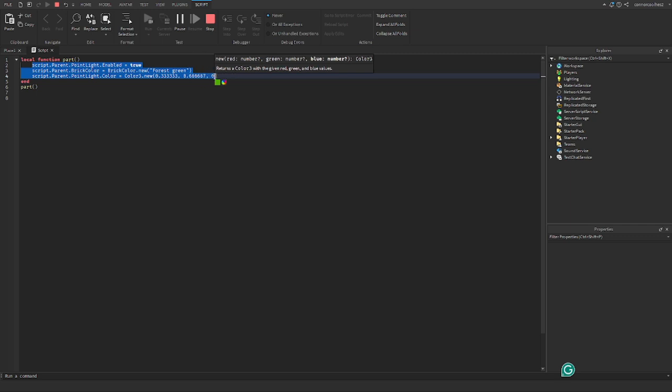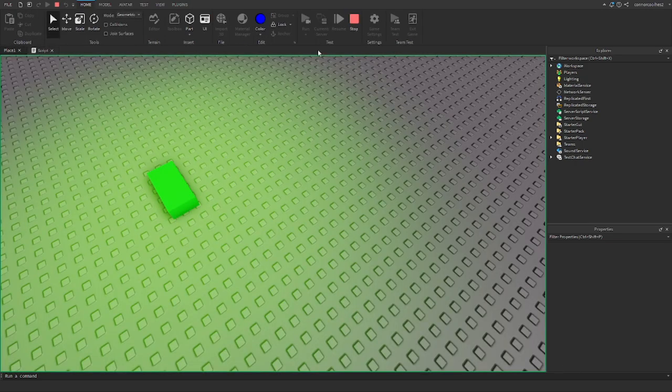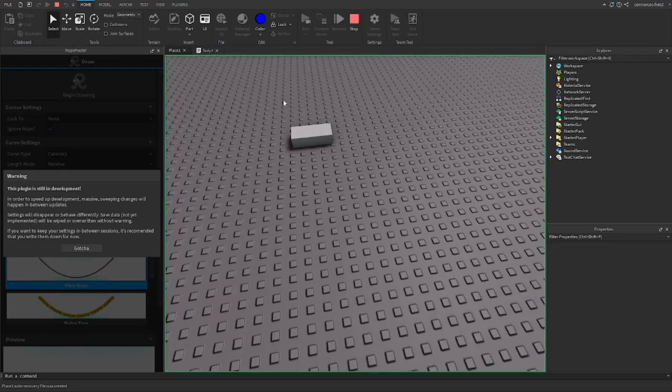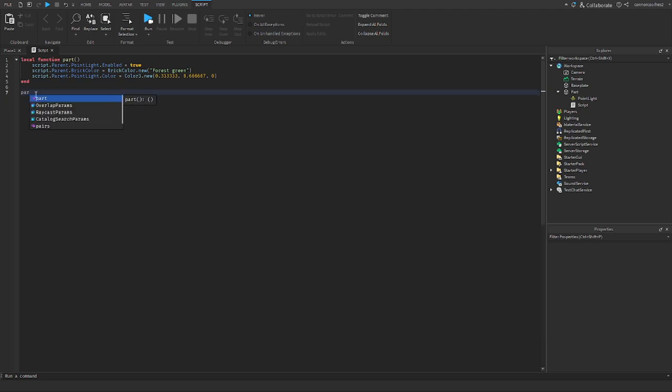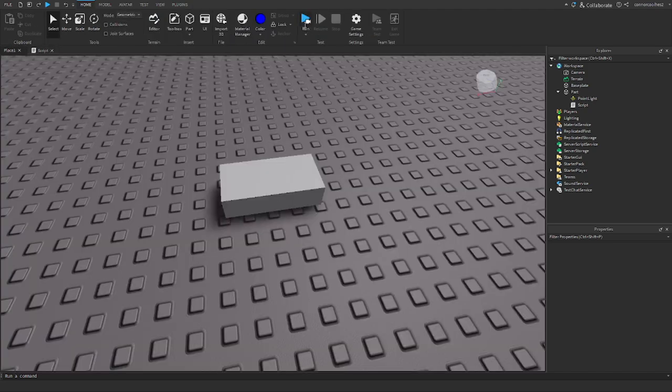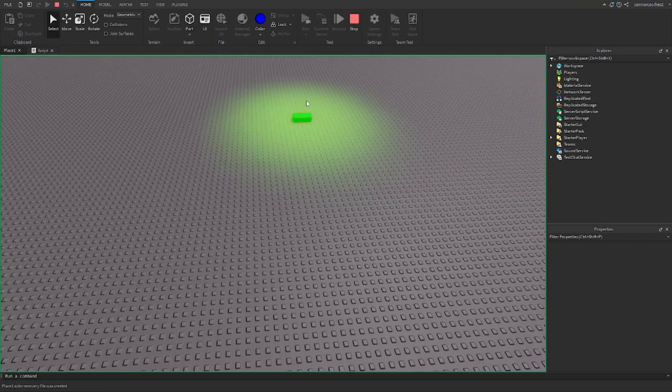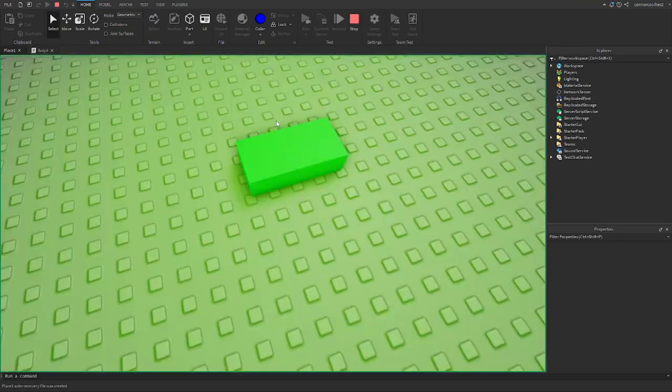And when you're making a function, to take away from here, functions are essentially blocks of code that will trigger when they are called. So just to recap, if I delete this right here, it will not run. Nothing happens when we get rid of that. But when we call the function, when we write it down, it even tells you that it's a function right here. And that's why it's yellow, because that's the special keyword. Part is the special word that we're using for this call. And now it works, and now we did this cool thing to this part.